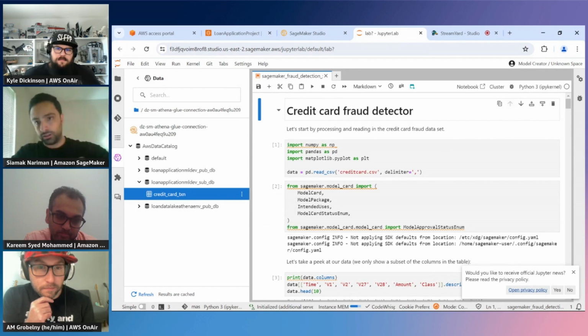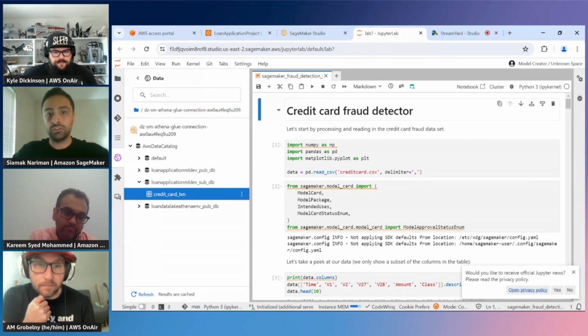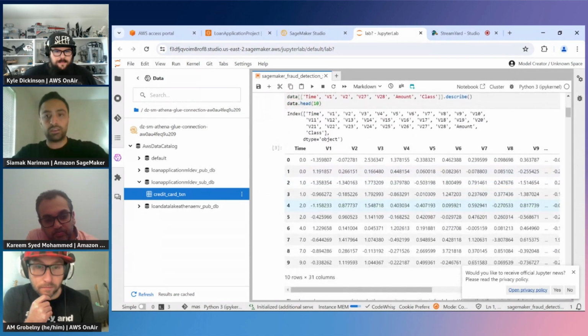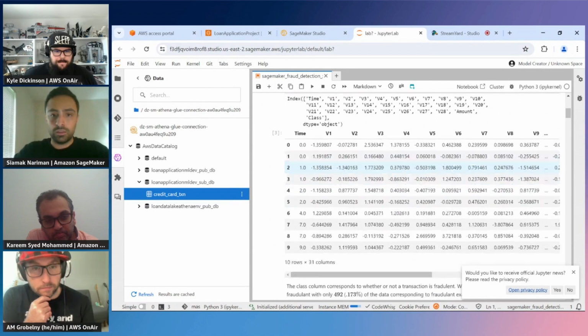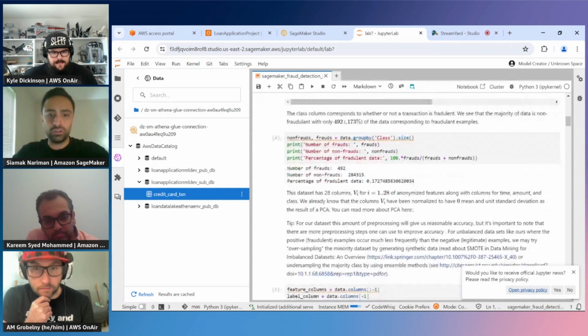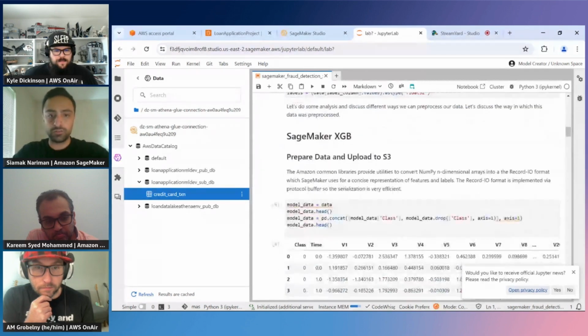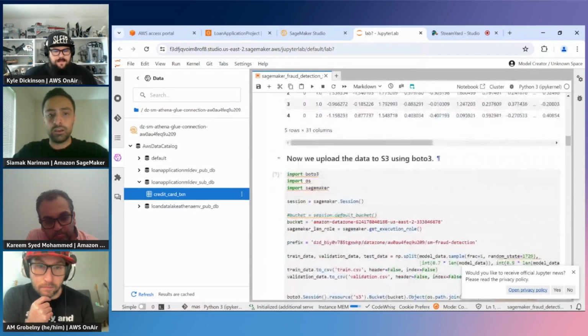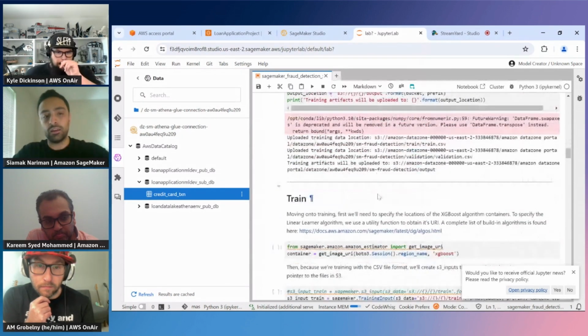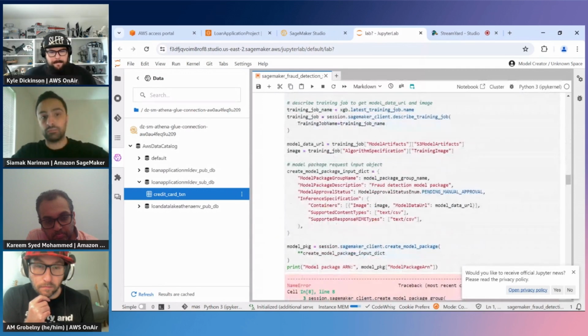So I've already opened the notebook and ran all the code, but essentially you start typing your Python code here using that data. So for example, as you can see, I have all my data here from the transaction data. Then I go through my code. There's a lot of good stuff here. You process your data, and then eventually you train, and finally you build that model here, right?